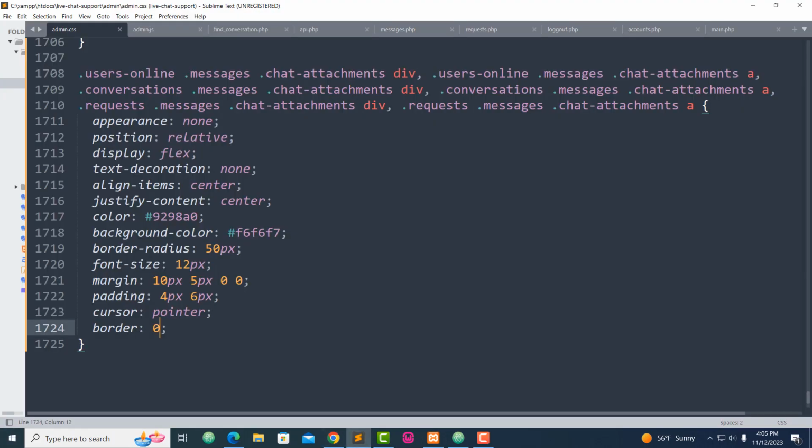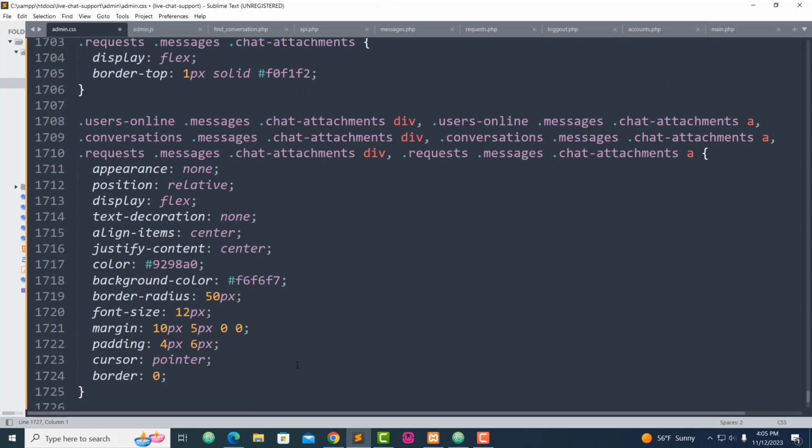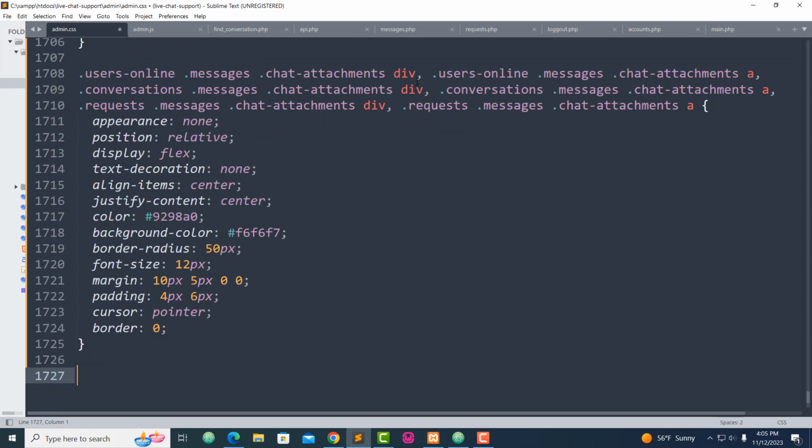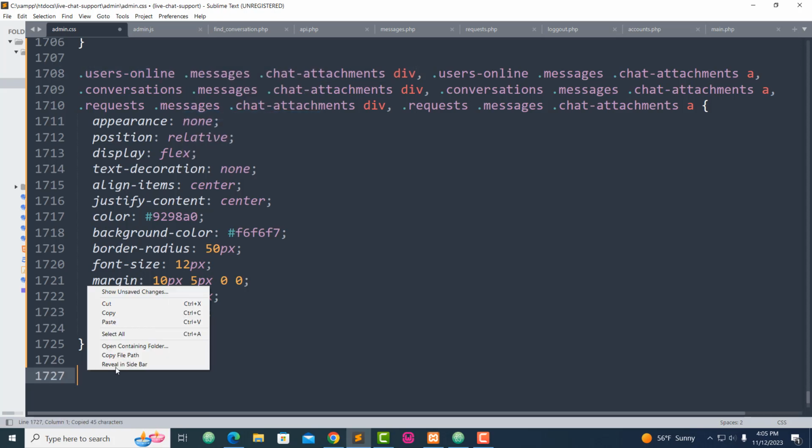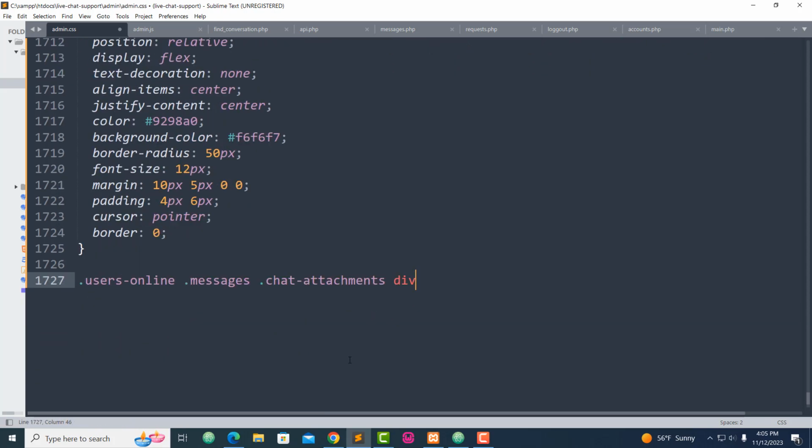All right. Let's add a few more lines of code. Okay, what I want to do, I want to copy. Let me show you something. Let's copy this here to save some time, and then paste it here. All right, and then put over.